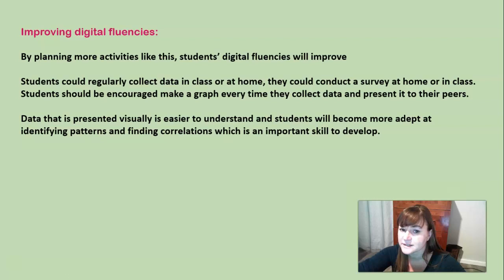By planning more activities like this, students' digital fluencies will improve. Students could regularly collect data in class or at home. They could conduct a survey at home or in class. Students should be encouraged to make a graph every time they collect data and present it to their peers. Data that is presented visually is easier to understand, and students will become more adept at identifying patterns and finding correlations, which is an important skill to develop.